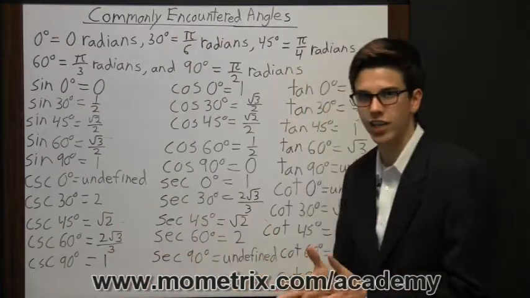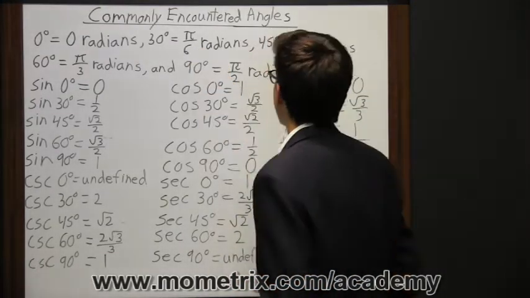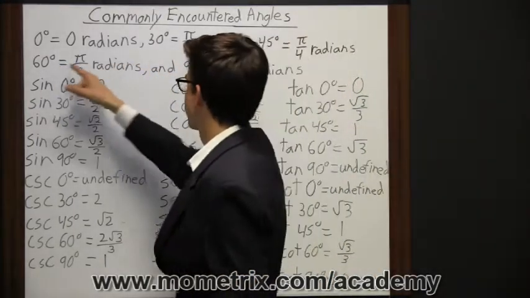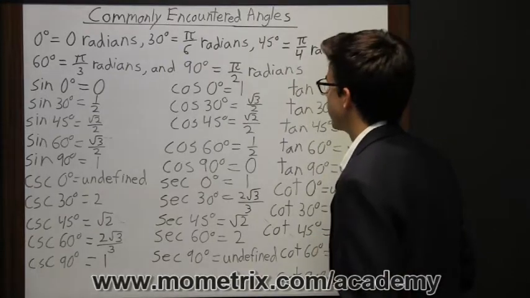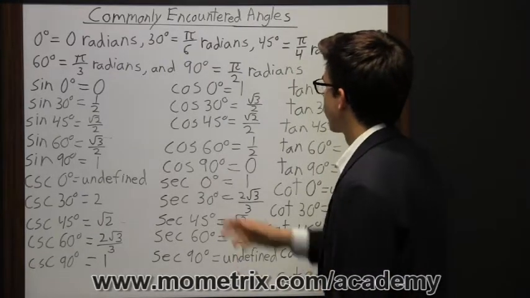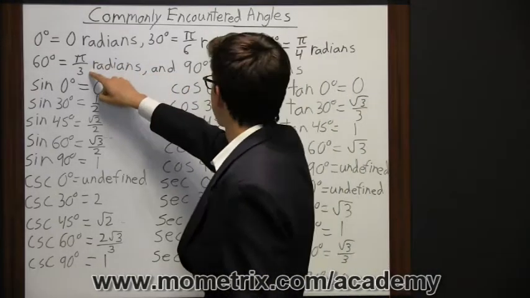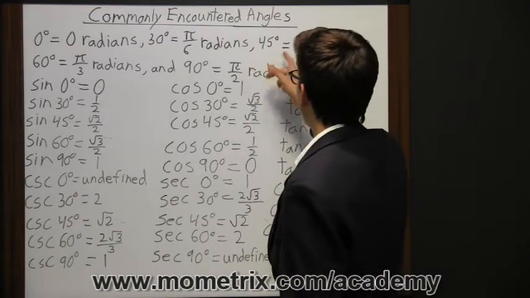Zero degrees is easy to remember because it's equal to zero radians, and then you start out with 30 degrees. So the key here is remembering that 30 degrees is equal to pi over 6, and from there as you progress to the next percentages notice that the denominator just decreases. So we start out with pi over 6, then we go to 45 which is pi over 4, then 60 is pi over 3, then 90 is pi over 2.